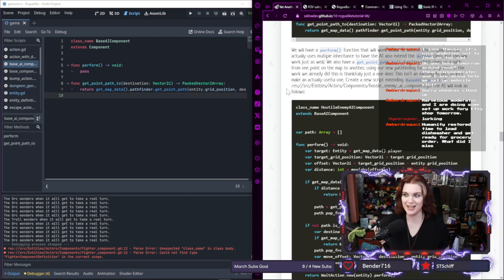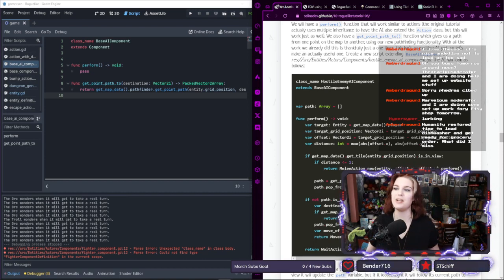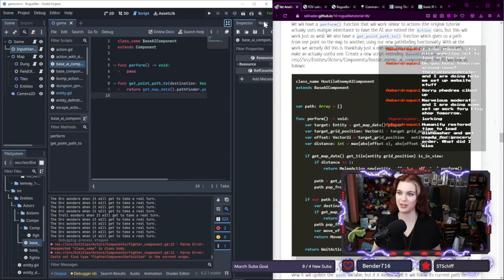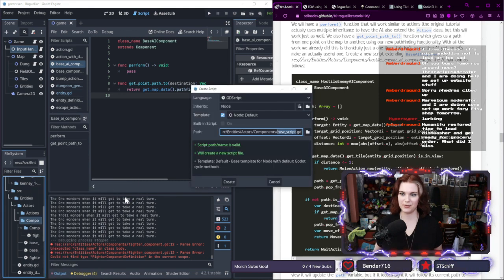This isn't an exciting AI yet, so let's make an actually useful one. Create a new script extending base AI component at, ooh, okay, hostile enemy AI. I like the sound of this. This sounds like actually fun. Entities, actors, components, new script.